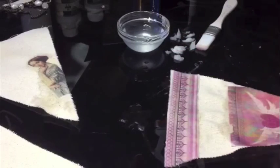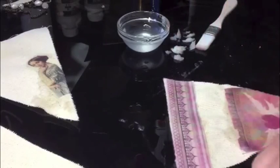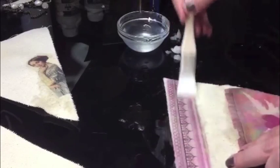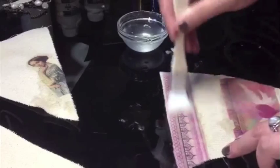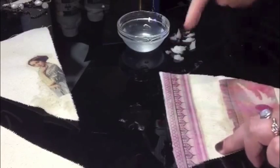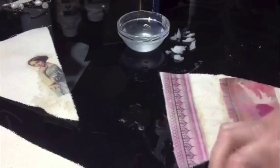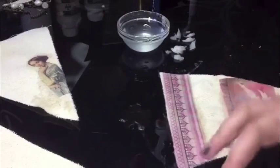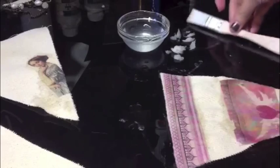Because I've tried doing image transfers before with regular paper, and it takes an impossible amount of time sitting there trying to peel the back of the paper off of the image. Magic transfer paper is really easy to use — you just have to print it with a laser printer, because the paper is disintegrating with water, and an inkjet printer jets the dye or pigment ink onto the paper using liquid. So if you try to put this in an inkjet printer, you will completely gum up the whole interior of the printer. It has to go in a laser printer.